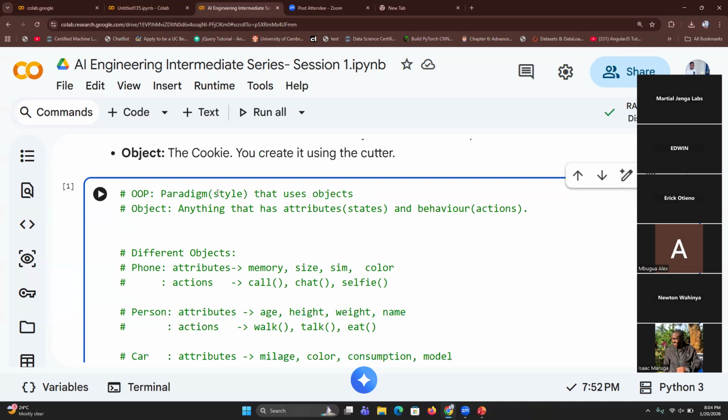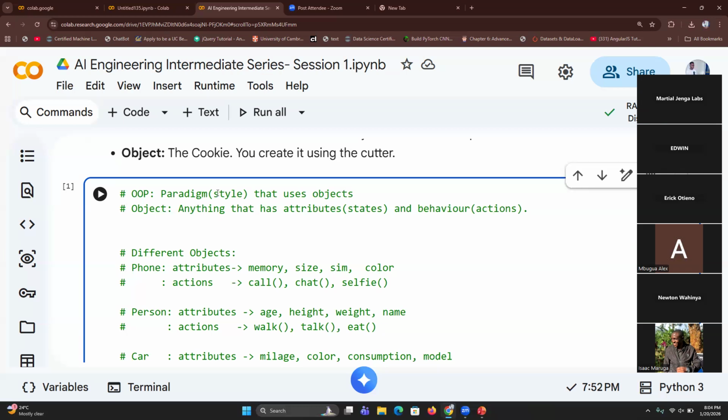It's a way you write your program where things focus on objects. So we use objects. Now we've gone deeper and said that these objects are anything that has attributes and behaviors.